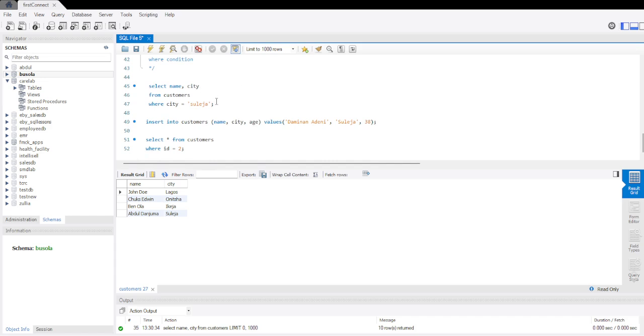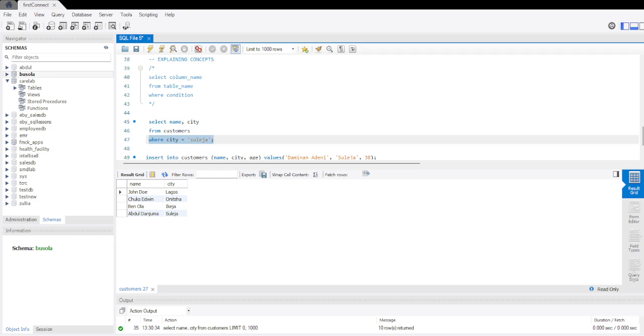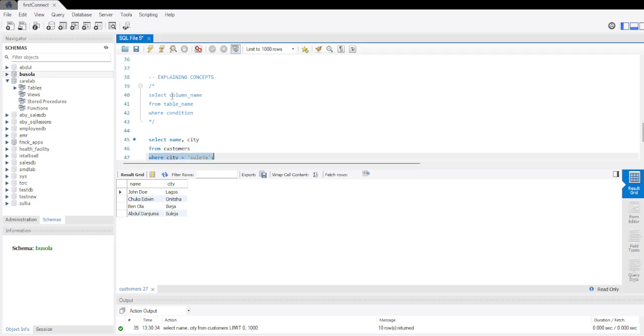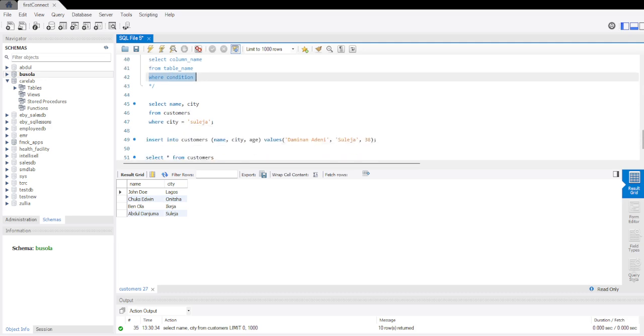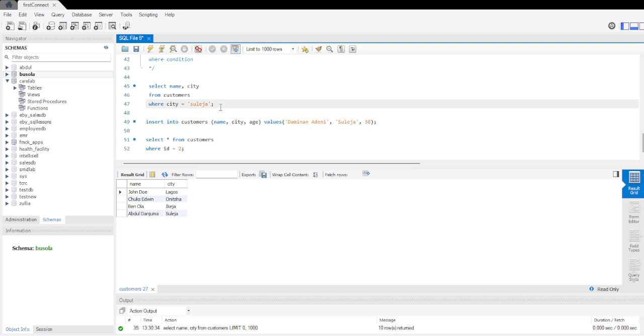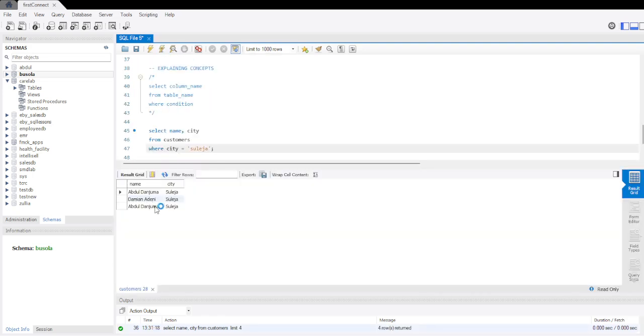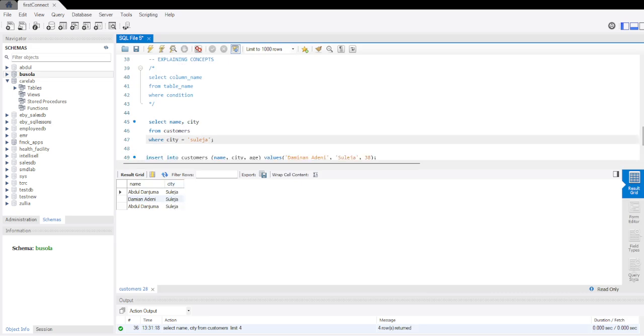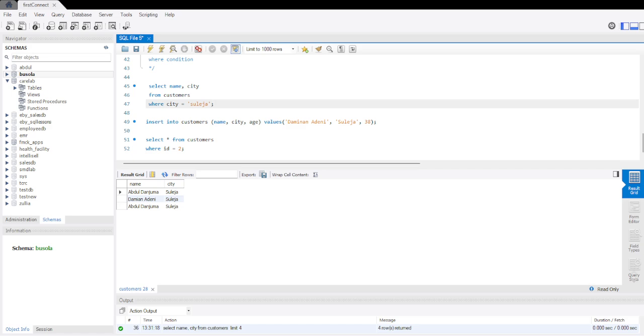The last thing I talked about was that I added a where clause to our select statement, trying to give you the syntax of how a select statement works. Select column name from table name, and you could add a where clause. This is optional. What we've been doing earlier, we didn't put a where clause. Now we added a where clause to see how many persons are from a certain city. When we do that, it gives us all of the persons from the same city. We could also filter the where clause to get persons of the same age or same name, like that.